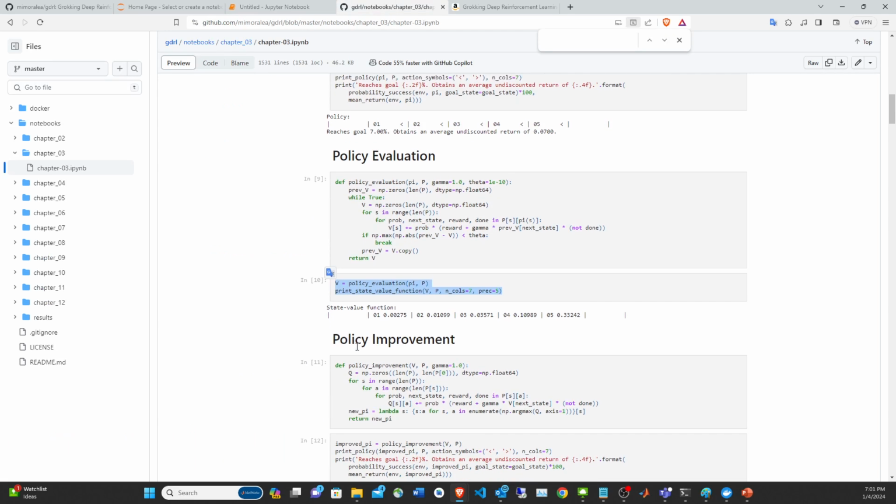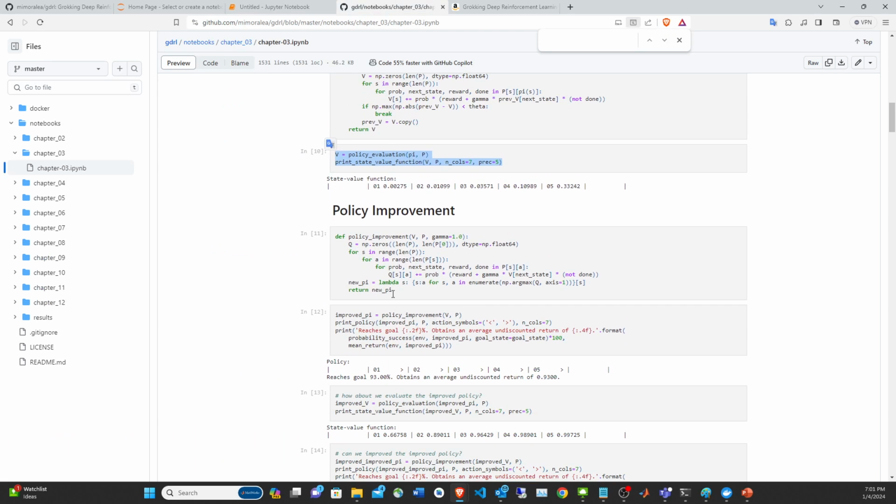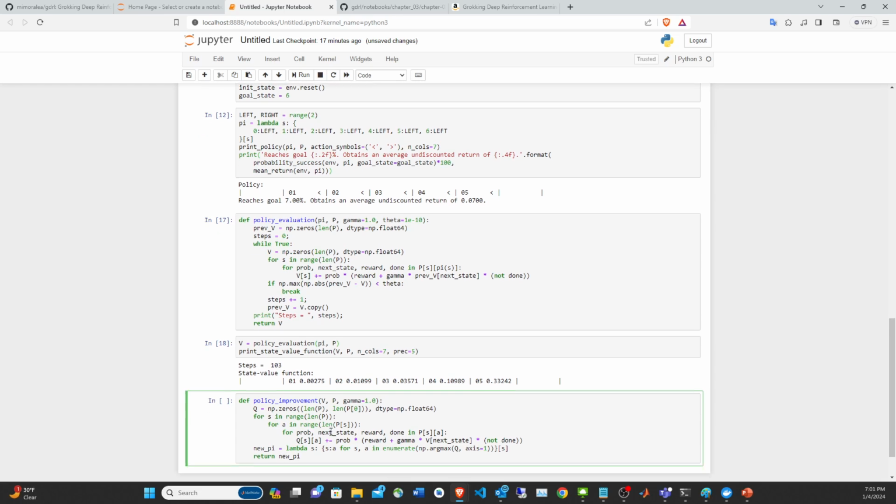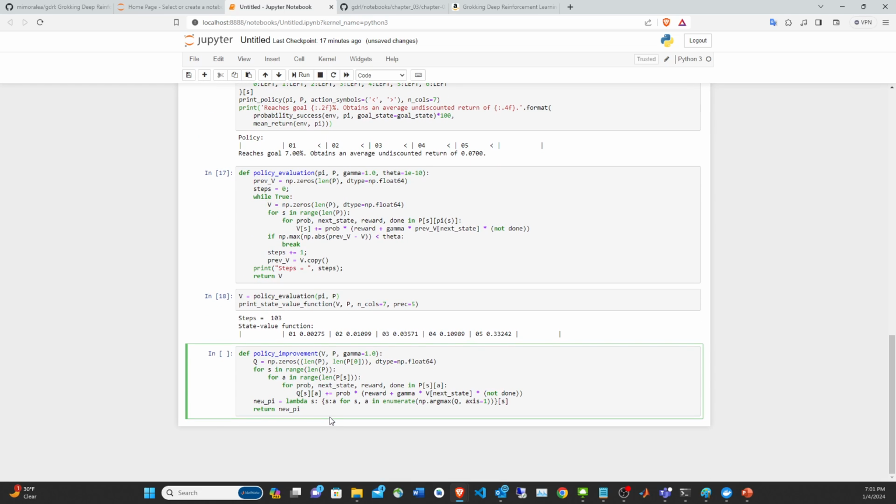Okay, now a policy improvement is to compute the Q value. The Q value is similar. So let's take a look. The Q value is going to be useful to get a new policy, because it can help us get the maximum out of it. Okay, so you can see here, we are not returning the value function this time, we're returning a new policy. So the input is going to be an environment, it's going to be the value function, which we already have, and then we're going to compute the Q.